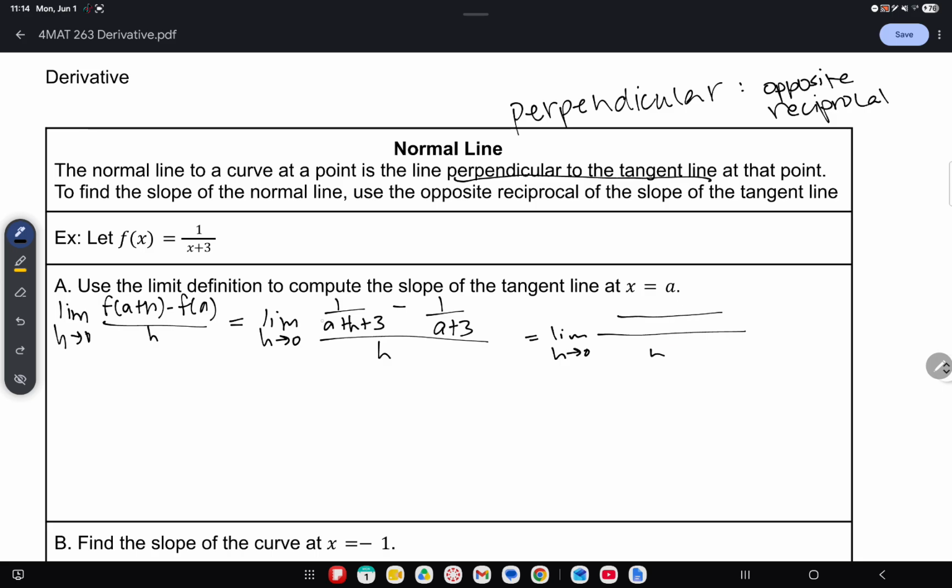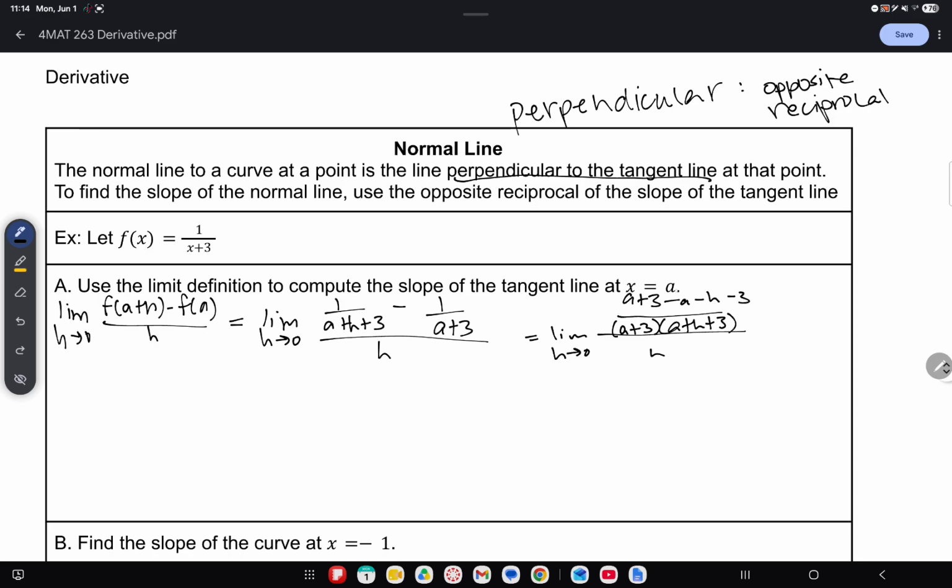All right, so the common denominator here is going to be both of those factors, a plus 3 and a plus h plus 3. That first fraction is missing a factor of a plus 3, and 1 times a plus 3 is a plus 3. Now this second one is missing the factor a plus h plus 3, but I'm subtracting it over. And 1 times a plus h plus 3 is a plus h plus 3, and I'm going to subtract everything over. So minus a minus h minus 3.